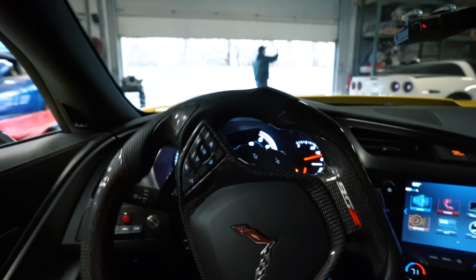We're not gonna turn it up. We're not gonna put more timing into it. We really just put it on the dyno to make sure everything is good. Unfortunately, we're not gonna show you this dyno pull. You guys seen the last time the car was on the dyno. So every time we turn the car up, or change the pulley sizes or put more timing in it, we're not gonna show that.